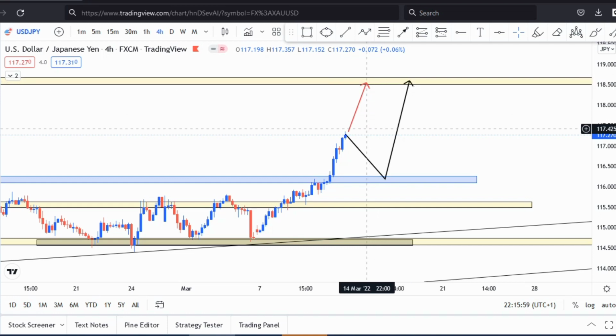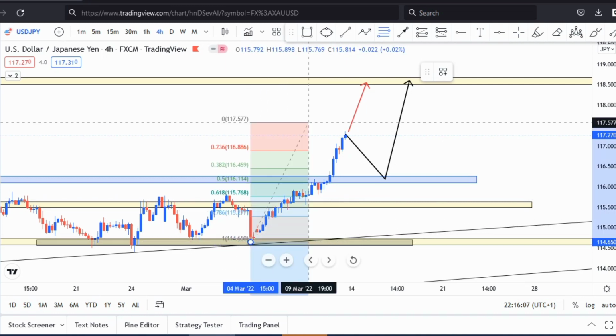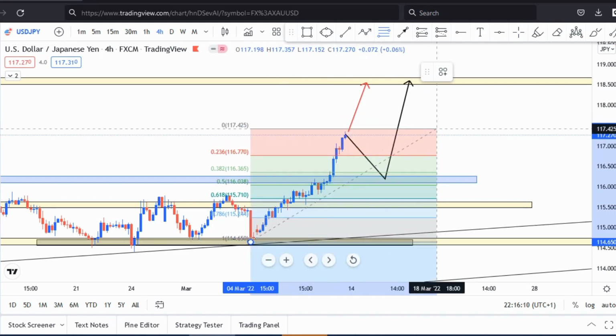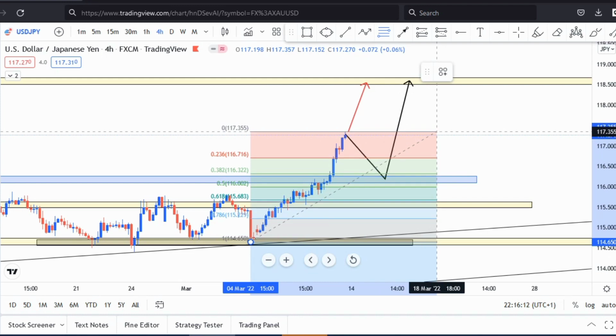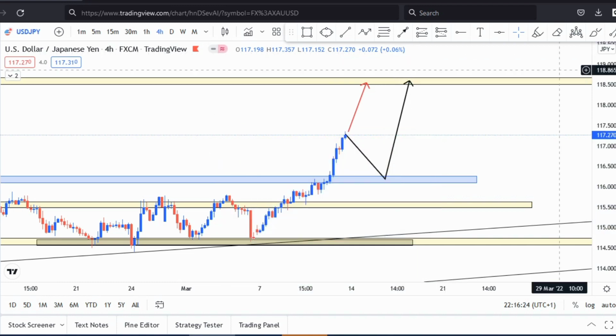So basically this has been my analysis. Again, like I pointed out initially on the daily time frame, if you look at this swing high and swing low, we can see that if price does retrace from where it is currently, this support level here is the 61.8 Fibonacci level, and this support level here is the 50% Fibonacci level, and that's where we're looking to take our entry positions.